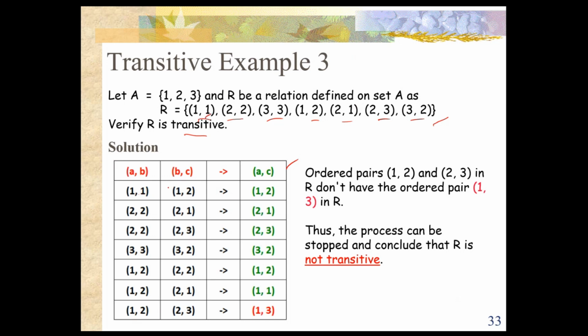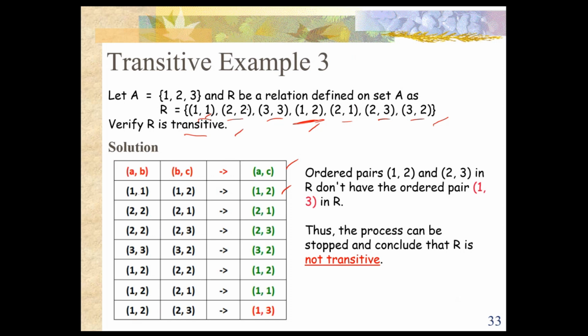Okay, so I put (1, 1). So obviously the (B, C) is 1 something else, right? So 1 something else. So this fulfills the criteria. 1 something else, so it's (1, 2). So is there (1, 2)? Again, fulfills the criteria (1, 2). And then we move on to the second one, (2, 2).